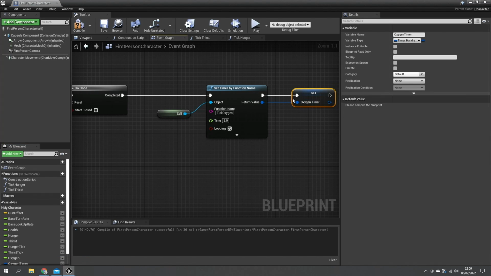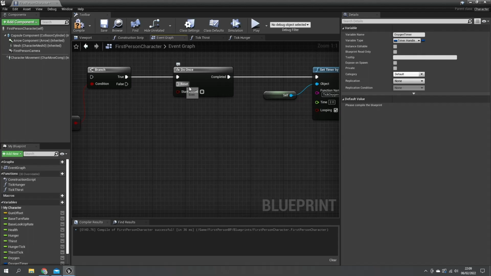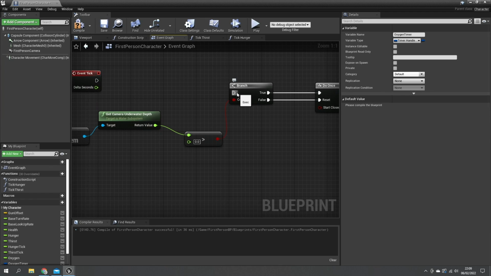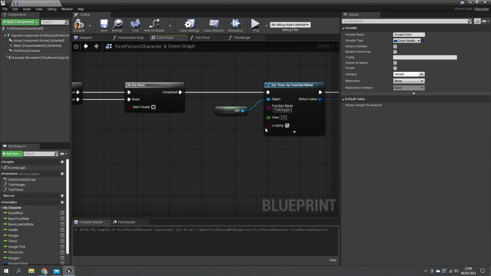Now, what's important here is that we have this set so that when we come out of the water, we clear that timer so we don't actually start drowning when we're on land. So that will go into there and start this timer off. The reset here will happen when this is turning false. So when false is there, it will reset that and trigger this to go back and carry on.